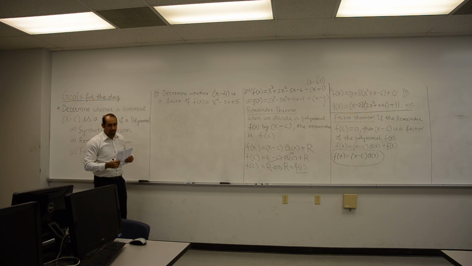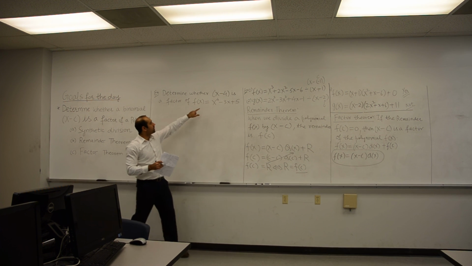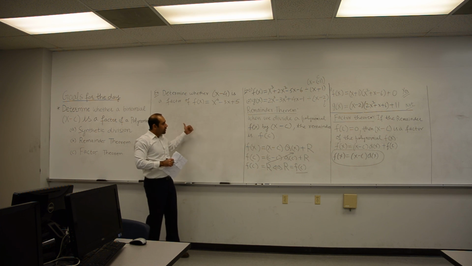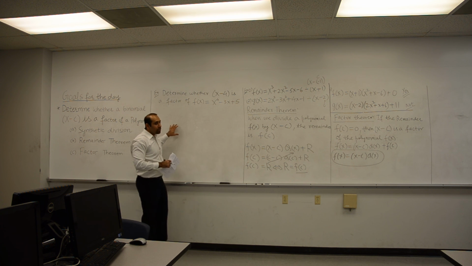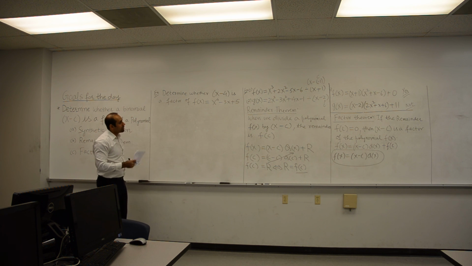So what are the steps that we have to do? The first step is we have to find the remainder. How would you find the remainder? Well, we could use the remainder theorem, which means we just substitute x equals 4, simplify this expression, and find the remainder. And from the remainder, we can go back to the factor theorem and say whether it's a factor or not. Or, if we don't want to use the remainder theorem, then we can go back to our synthetic division method. So in this case, let us use synthetic division.